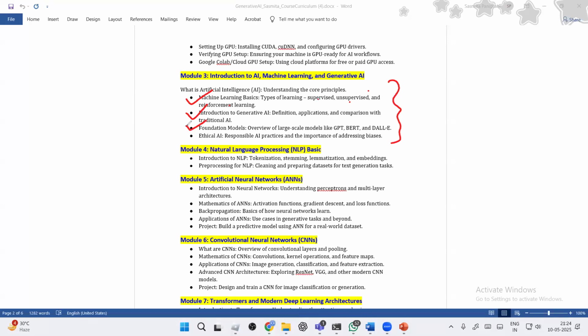What is a foundation model, and what is ethical AI or responsible AI. Before you even start building applications, it is very important to know the laws. It's very dangerous if you leak any confidential data. So you should know responsible AI before you start building. It's a part of cybersecurity. When you join a company, your company will mandate data protection laws training for everyone, right? So it is very important to know data protection, data governance, prompt hacking or prompt injection. This responsible AI is also very important. So this is what will be the first module.